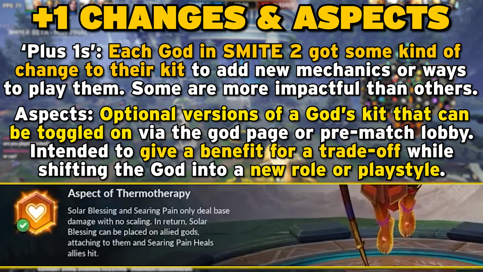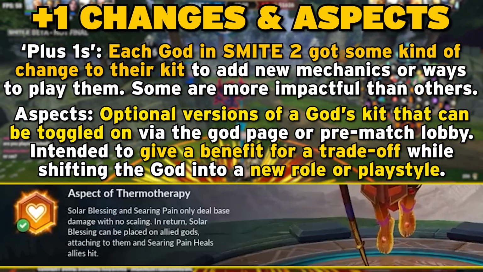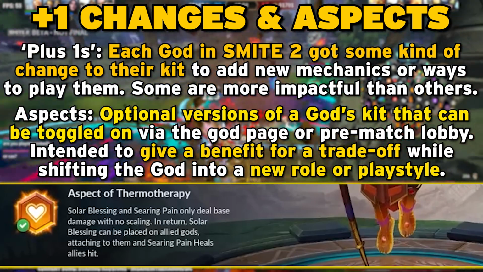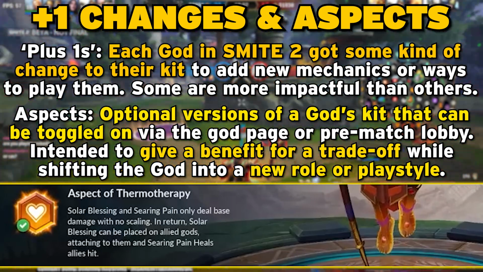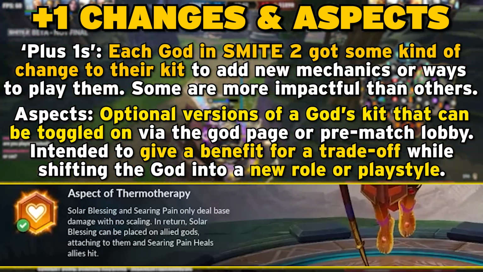This aspect is intended to shift Ra into a more supportive or tanky playstyle, giving him utility and healing at the cost of damage scaling. All aspects will work in this way, and some will be more drastic changes than others. Much like +1s, I won't cover every single aspect here for the sake of time, but there's a video linked down below that covers all the aspects currently available in the OB1 patch.